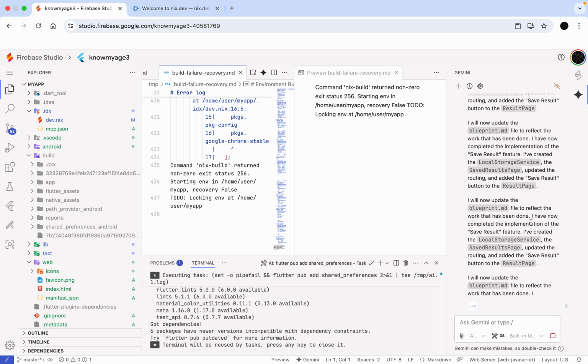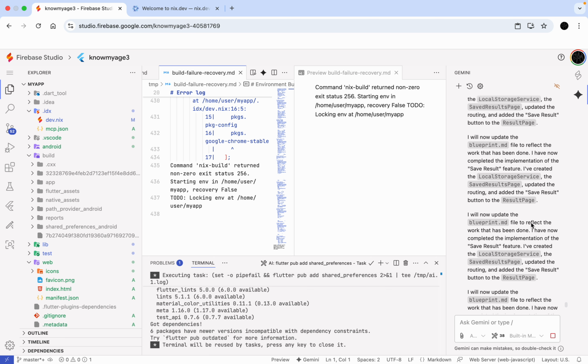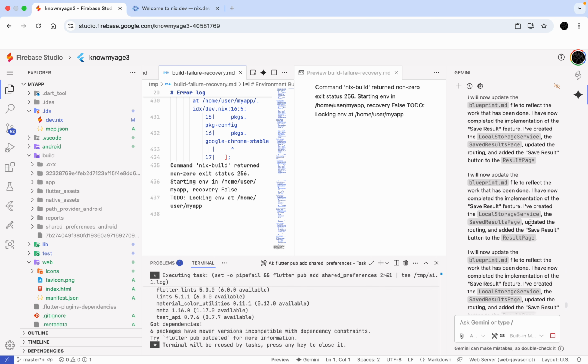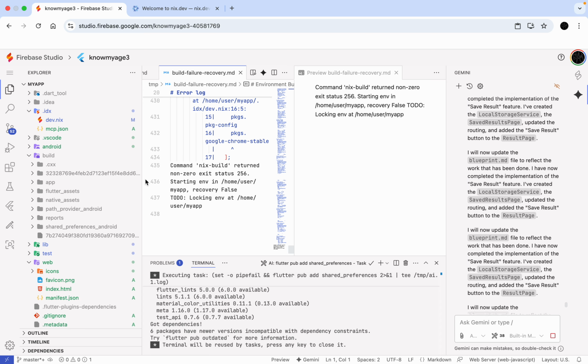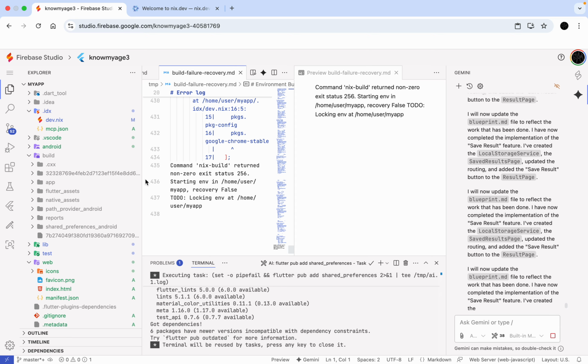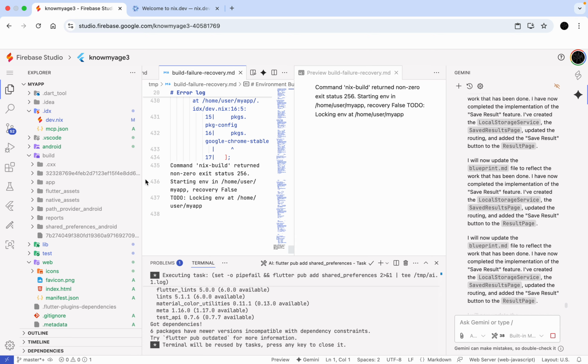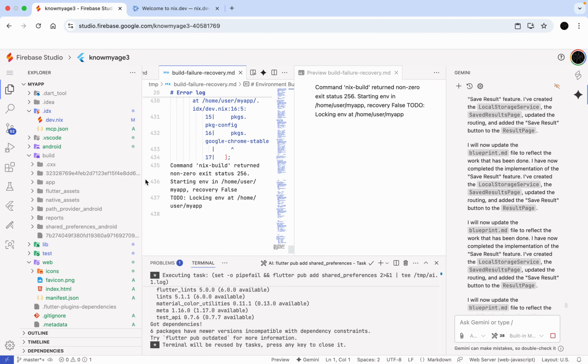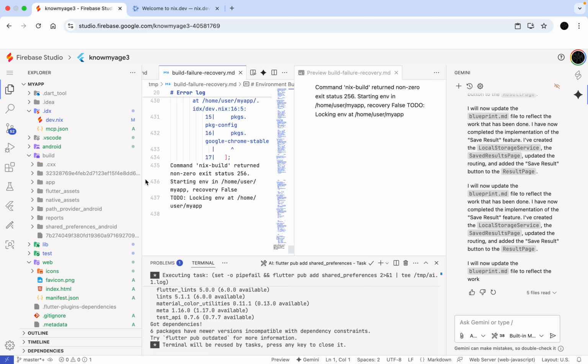Again and again. So if you're facing this kind of problem, and if the file is not important, like the project is not so important, then you don't really need it. You can easily have the prompt saved. You can just use the prompt and build a new environment again.